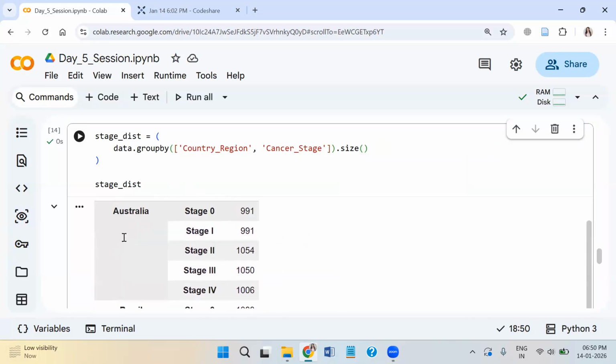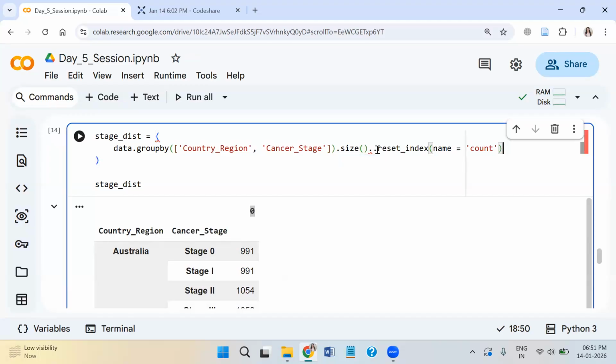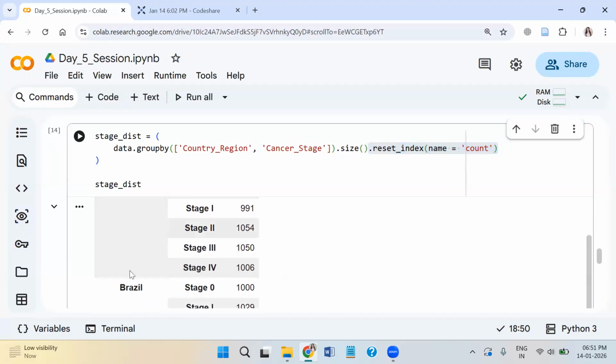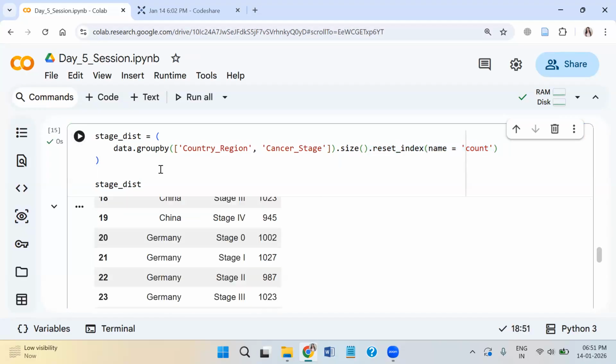First Australia it is taking, then all stages of that, then count out of this. So these two things are appearing more like index, and this is appearing like a normal variable. So what I'm doing, I'm making it precise by resetting index, so that this thing doesn't appear like index. It should not appear like this, but a normal table that can be used for plotting purpose.